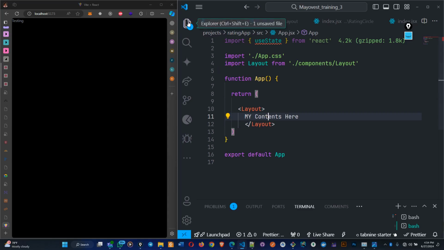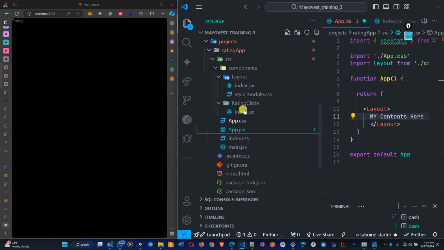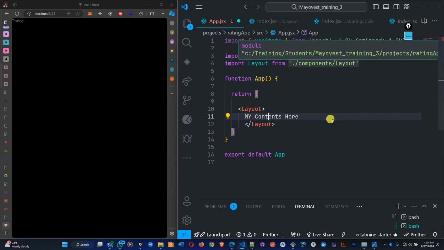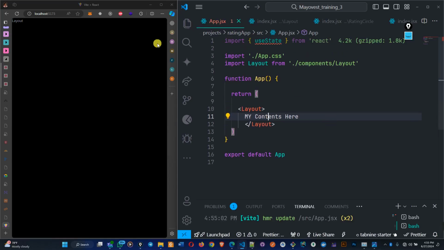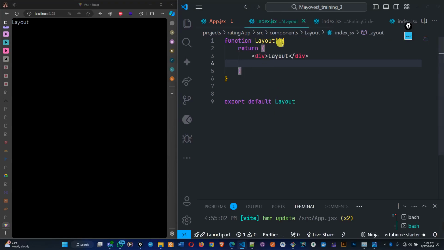You know, there's still another file there. We have this style.module.css. But if you just go to this folder and you do not specify the file you are looking for, it will give you the index by default. So that's why you know that the stuff is coming from that place. And if I save it on our page, we should have, as you can see, it's now showing layout. But now the content that we pass into this layout, we want to see it, not the text that is inside this layout. So what do we need to do?